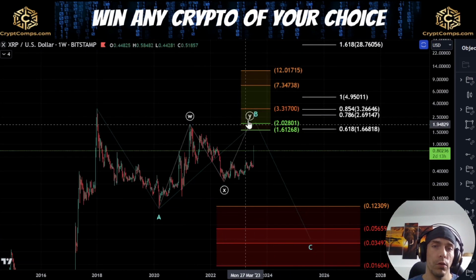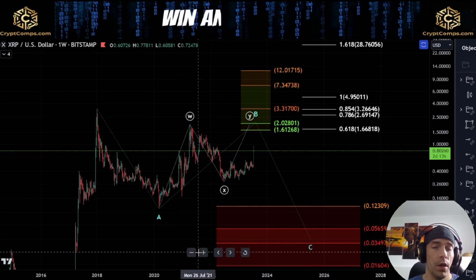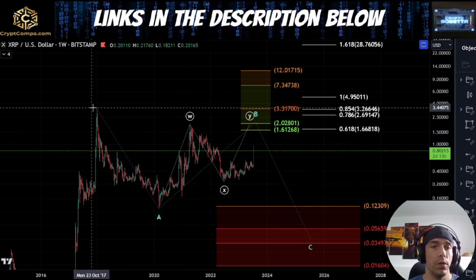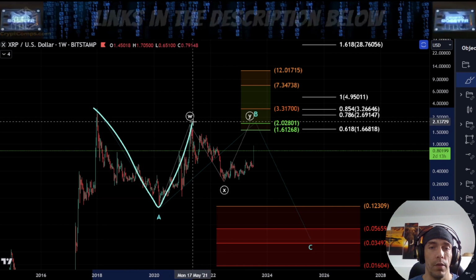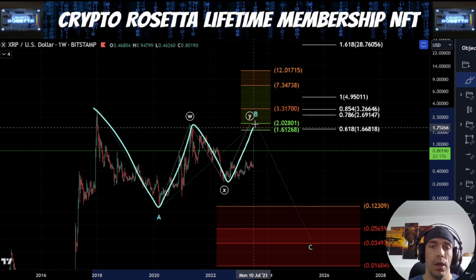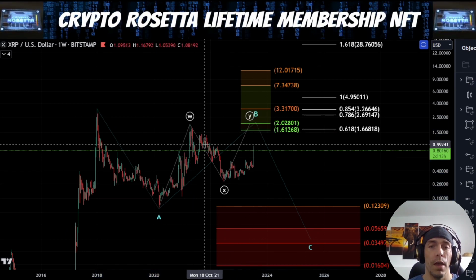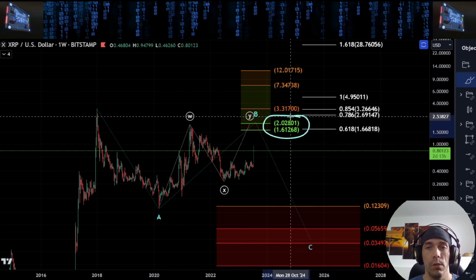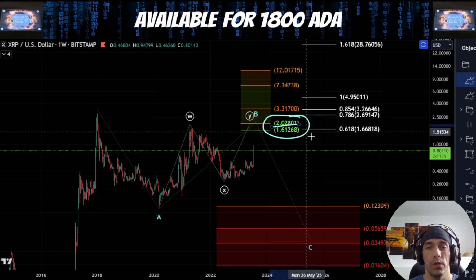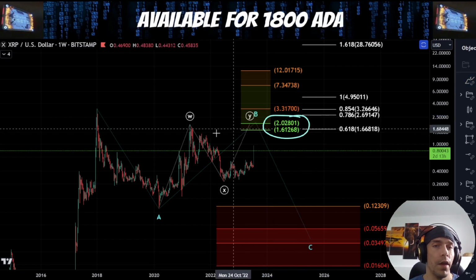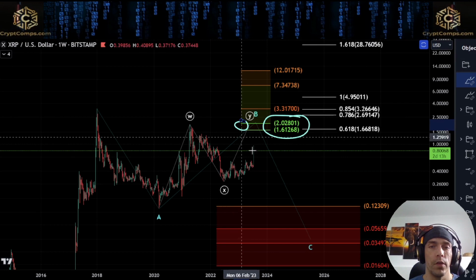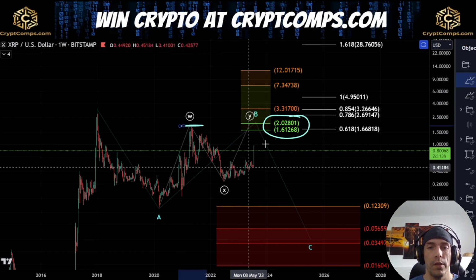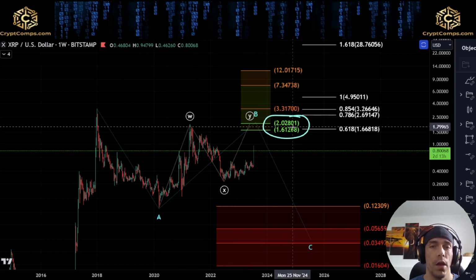However, if we do actually look to push directly to the upside here, even if we do take this high over here, we could still see this play out where this is our A wave, we get this as a W and X, and then we get a bigger Y wave to the upside. Now, if this is going to be something like a flat correction here, a common zone that we look to reject off of would be this $2.02 to this $1.61. If we are looking at this rejecting off this 786 or 854, which would align with coming back and retesting this high, this would be quite an interesting zone.